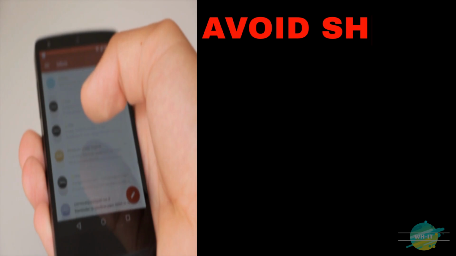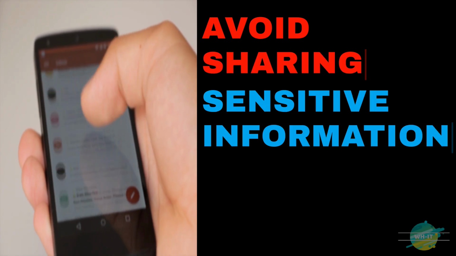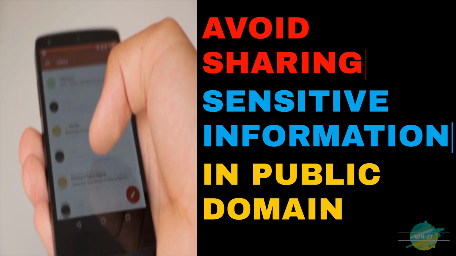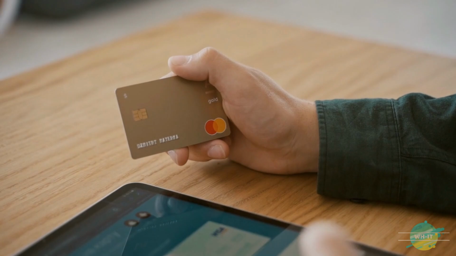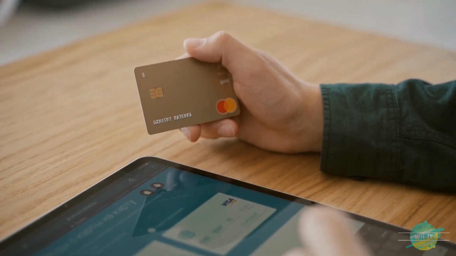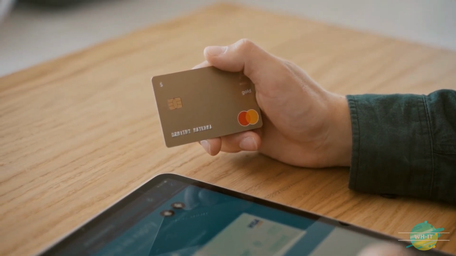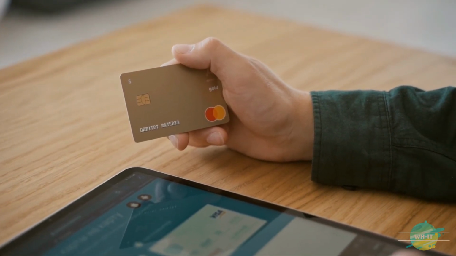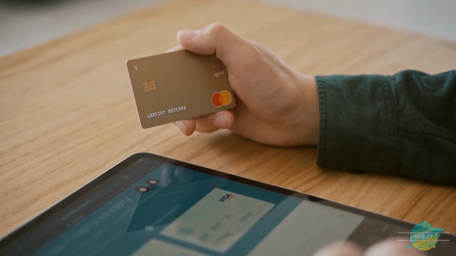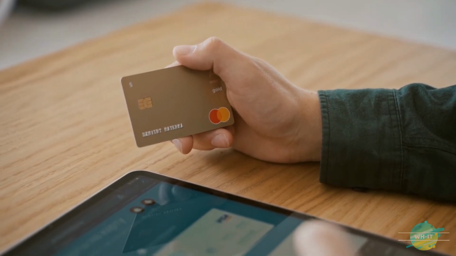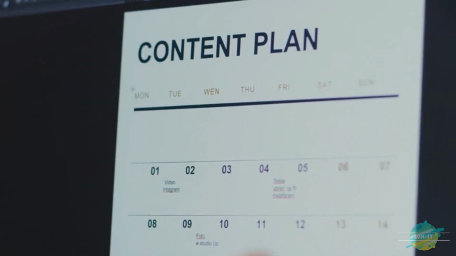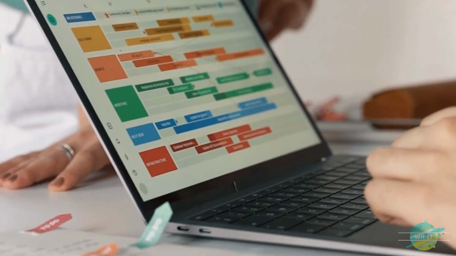Now the next step we should take is to avoid sharing any sensitive information in the public domain or saving any sensitive document in email. For example, if you have a credit card or debit card, sometimes we store it in our email, because we need that card number to make some purchases, and the easiest way is to go to email and see that snapshot, right? But if that email gets hacked, the attacker has a good chance to misuse this information for unauthorized purchases, right? Similarly, we should not store any sensitive information in the public domain.